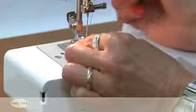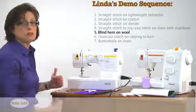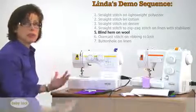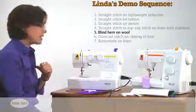Now, if you can't do this fluidly without making it look cumbersome, practice it. That's what practicing your demo is all about, being able to do something so that it looks really easy. Your customer's going to see you making it easy, and they're going to think, well, maybe I can do that myself.